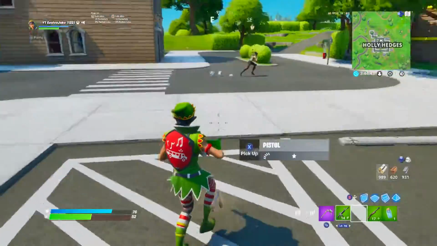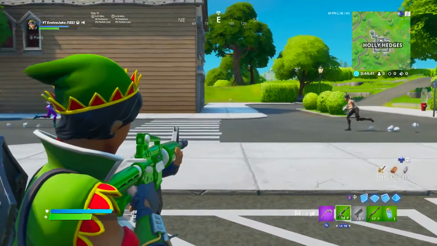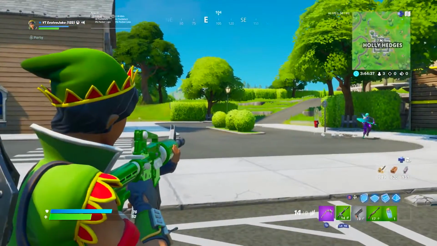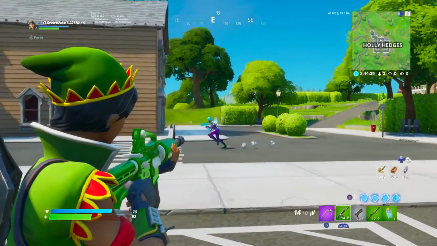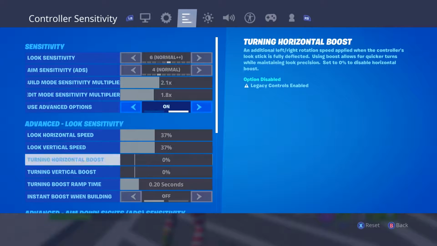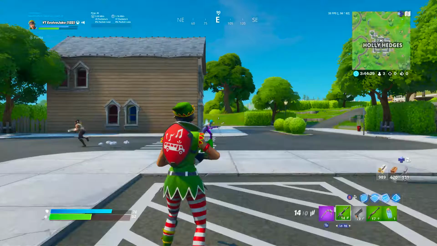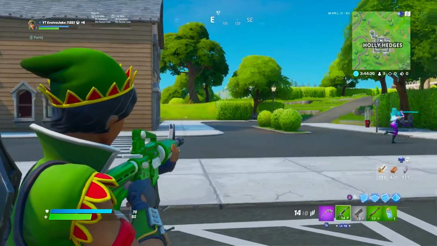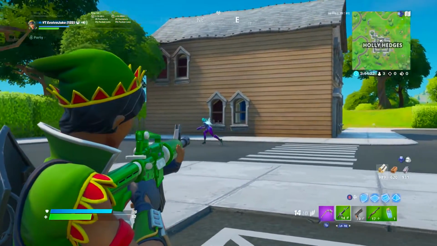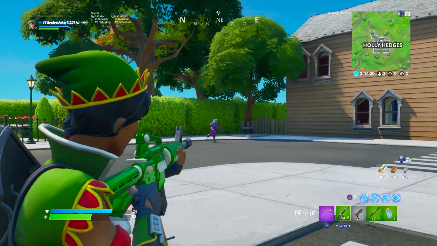The aim assist doesn't fight you as much because it's just less aim assist overall. It lowers your sensitivity less. It doesn't stick onto people as well, however you want to describe it. This is the only way I could really show in this video how the strength of the aim assist is different, by having these two players walk in front of each other. And you can see a very stark difference when playing on legacy versus the new settings.